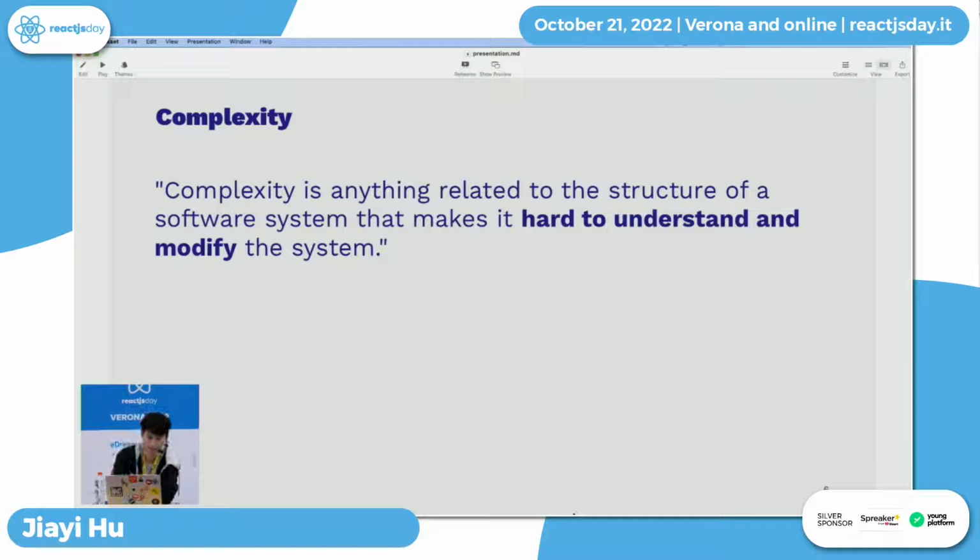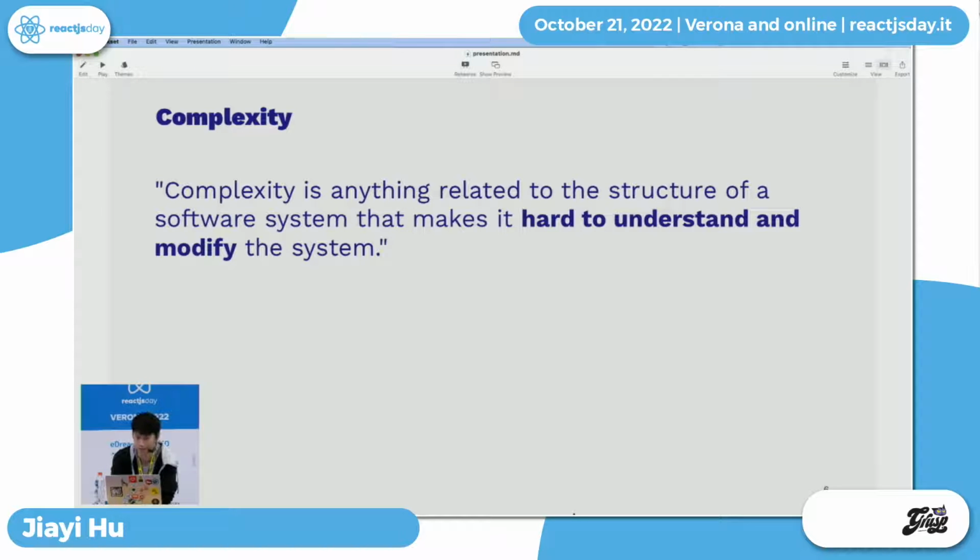The book defines the term complexity, which is basically anything that makes the code hard to understand and modify. When we write code, we often try to make it clever and short, but unfortunately that kind of code is hard to understand and modify.